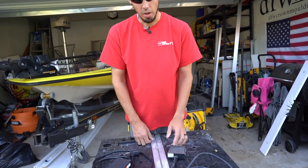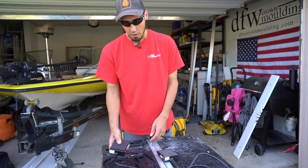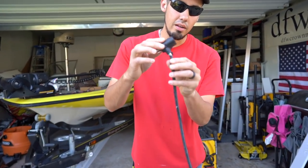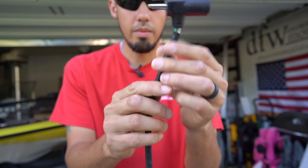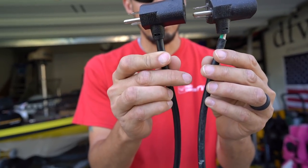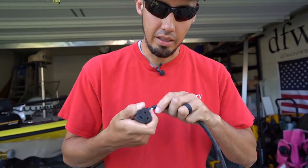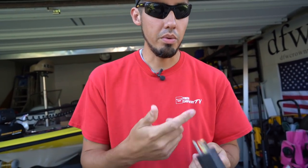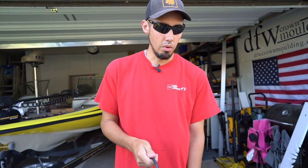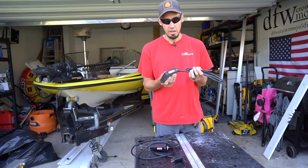You don't have to worry about which way it lands; you just have to make sure it's flat and it's going to engage. The only thing that has happened with this one is that the cord has come apart right there — it still functions, but it's torn away from the plastic part and you can see the individual wires exposed. I'm not even complaining about that; I could probably fix that easily — just jam it back in there or throw some electrical tape on it. That's probably just from pulling on it to reposition it.